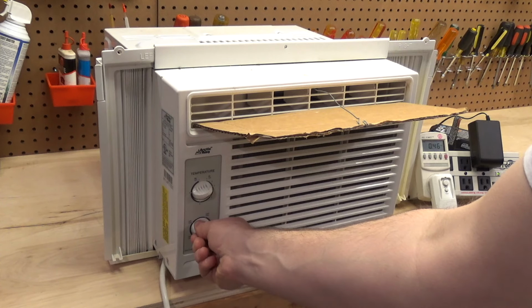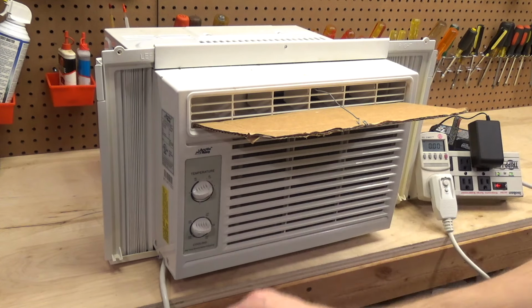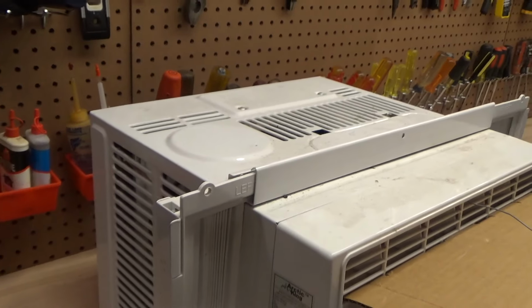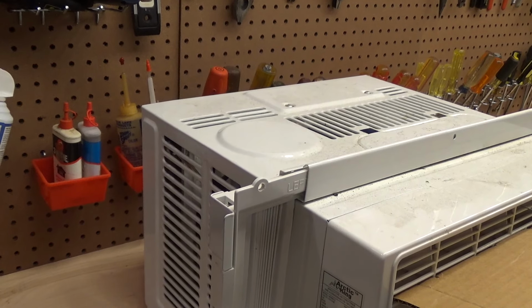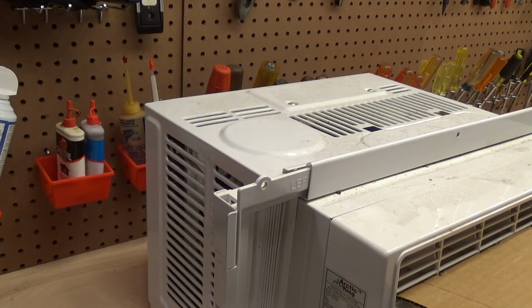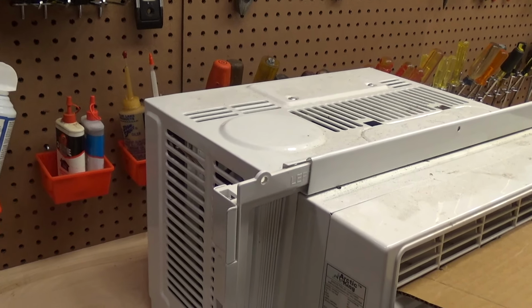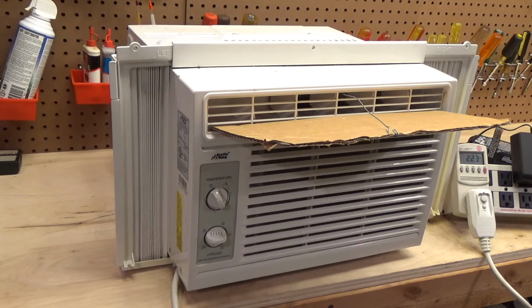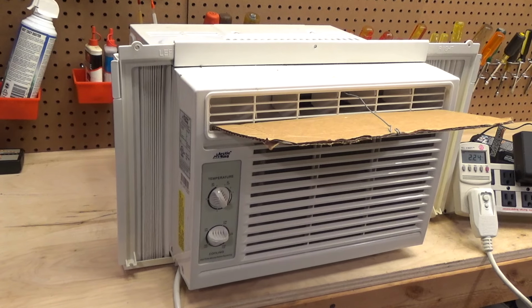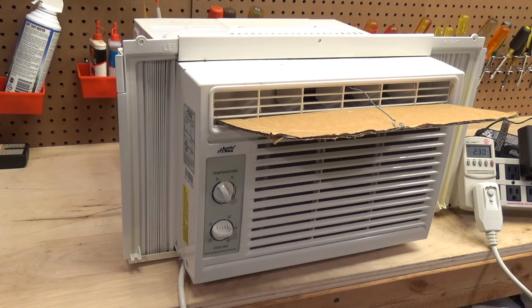So let's go into the cool zone. Not the amount of cool zone, the controlling cool zone. And we'll start up the compressor. That's one of the nicest sounding rotary compressor startups I've heard, like, ever. You know, the compressor sounds really nice on this thing for what it is, and it's fairly quiet. It's a shame the fan is so stinking loud.